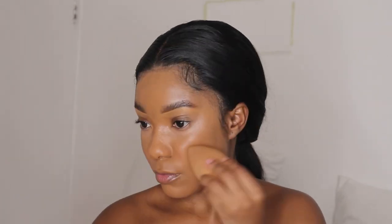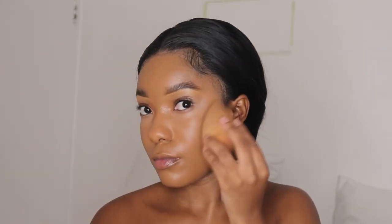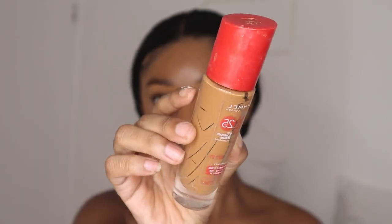Guys, want your makeup to last? You see how I apply this setting spray almost after every step? Do that, because it's gonna set every layer of your makeup and it's gonna last. So I just spray it and then I dab it in again with my beauty blender.